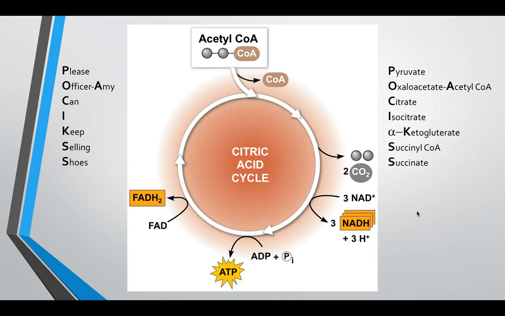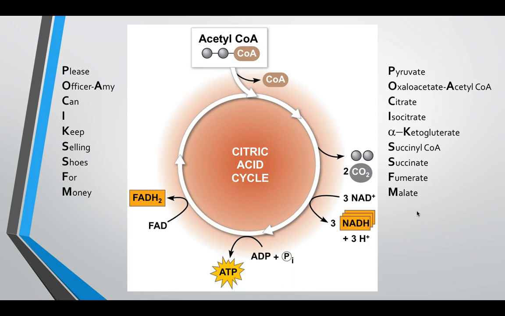So, our next step is between succinyl coenzyme A and succinate. This is where I'm going to get my one molecule of ATP formed. This is called substrate level phosphorylation. Between succinate and fumarate, when succinate is transformed to fumarate, this is where flavin adenine dinucleotide, FAD, is going to be reduced to FADH2. A key difference between FAD and NAD: NAD carries 1 electron, FAD carries 2.